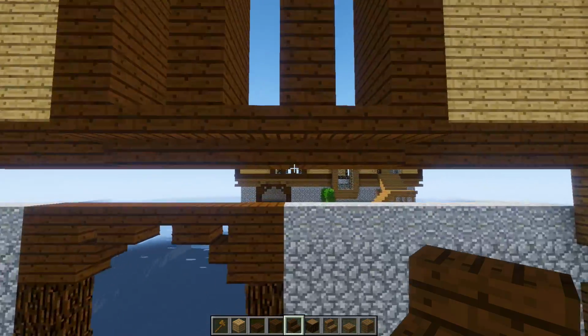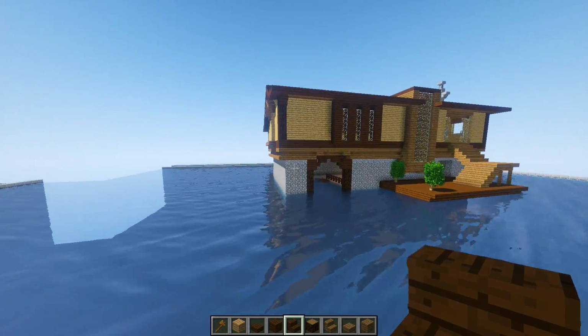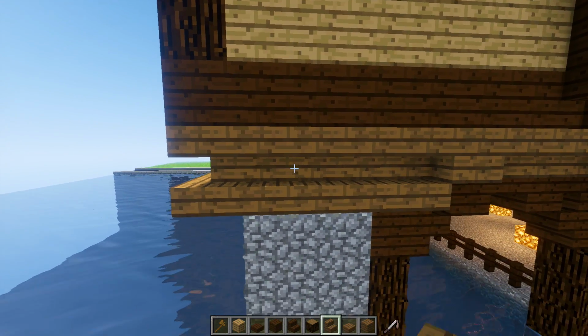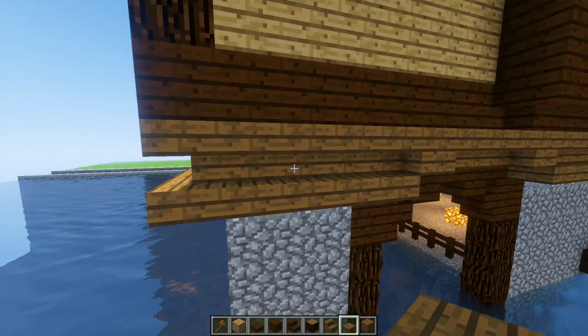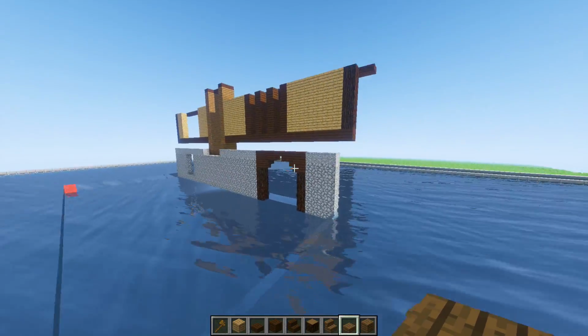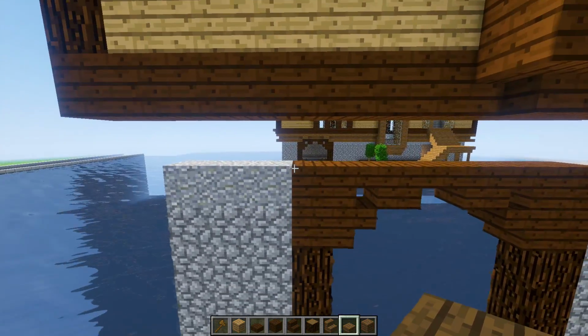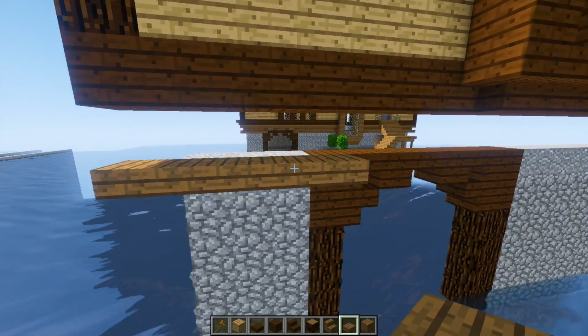Now what we're going to be doing is we're going to be adding a pretty cool detail right here. So as you can see, guys, it has these really cool oak stairs, and it's made in this really nice pattern. Sorry, this is spruce, I'm not using this texture pack yet. And then you just have a slab underneath, just like so. So what we're going to be doing is we're going to be coming here, we're going to be bringing this all the way out to the edge, just like that.